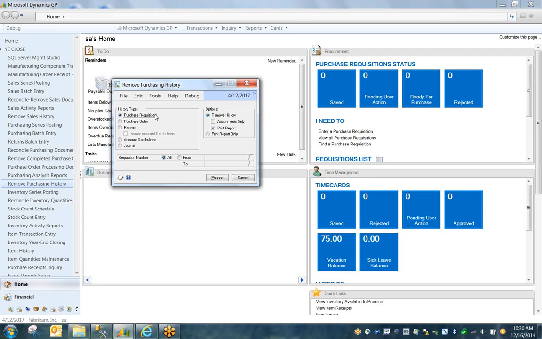This is what the remove purchasing history window looks like. I have 2013 R2, so if you don't have that, you're going to recognize a couple things on here that you wouldn't see, like the purchase requisition. That's a different topic for another day. But you can do a research. You can limit your purchasing history. If you want, you could leave purchase orders out there. Maybe just get rid of receipt information, or maybe you want to keep both of those and just get rid of your account distributions and journal history, because your distributions would be at the GL level, so you wouldn't need to have those attached to the purchasing documents.